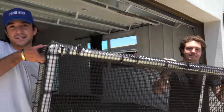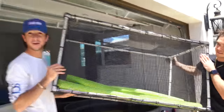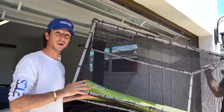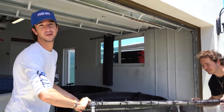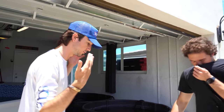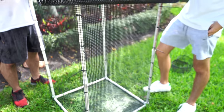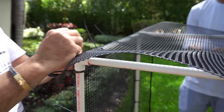Right here, you guys, is our contraption. Basically a cage that we made, because if we were to throw this fish inside there, although he's huge, groupers, they don't like each other one bit. They are extremely aggressive. They're extremely territorial. So we went to Home Depot this morning, got some PVC pipes, glued it all together, got some screen. It's really nice, actually. Zip tied it. Stuff you do for your children.